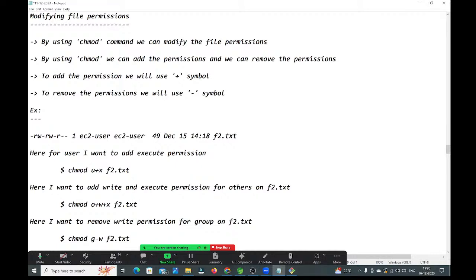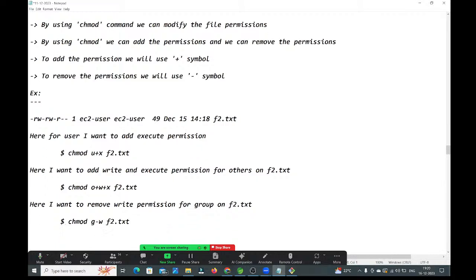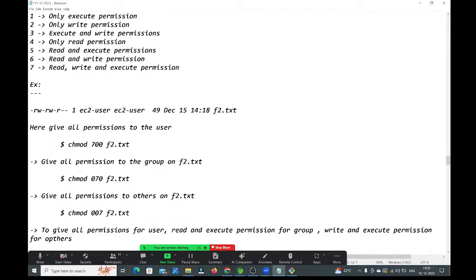Now we'll see how to create the users in the EC2 instance, how to create the groups, how to add the users to groups, how to remove the user from the group. All these things we will discuss, guys. Okay, now here, user accounts in Linux virtual machine, guys. Okay, fine. Right, guys. Now observe carefully here.